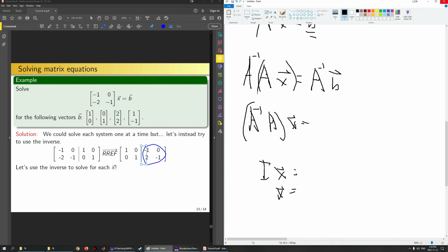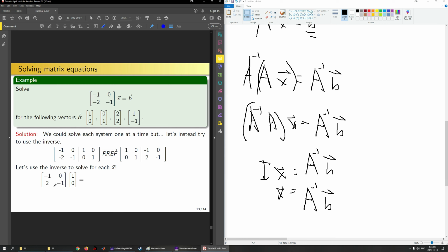So if I clean this up and put my equalities on the other side, then I get this string of equalities that allows me to solve for X just by multiplying by the inverse of A. So notice here, I'm not dividing. You can't divide by a matrix, but you can multiply by the inverse on, say, the left-hand side or the right-hand side. Okay, so if I do this in practice, all I have to do is take this A inverse matrix and multiply it by B, and if B is this 1, 0, then X is minus 1, 2. Same thing here. I just take this 0, 1, multiply it by A inverse, and get that. Same thing for all of these. Pretty straightforward. This is part of the reason why we really care about these inverses, when we can get them.